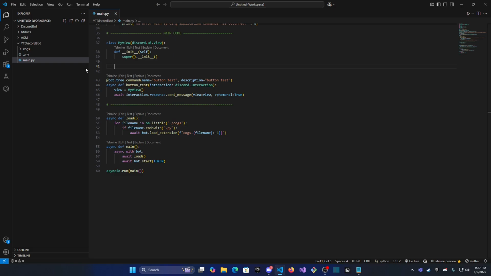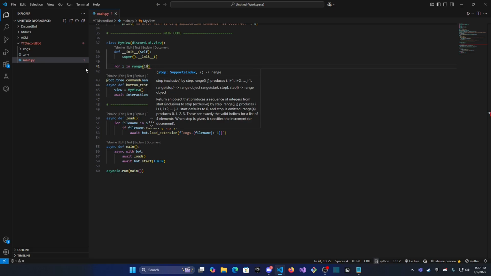So when you query the results for how many self roles exist in a guild, we would use that number to put in a range loop. So let's say I have 10 self roles in this guild I am wanting to set up this self role system for. Well, I would type in for i in range, and then I said 10, so I'd put in 10 right here. Now this 10, I'm just making up, a random number. What we'd actually put here is the amount of rows queried from the database where we are storing our self roles. So make sure you put that number here.